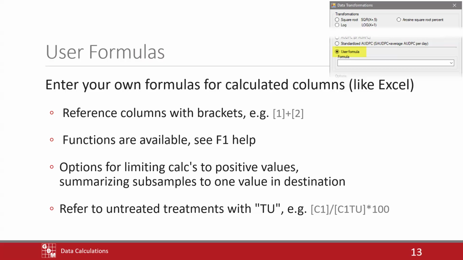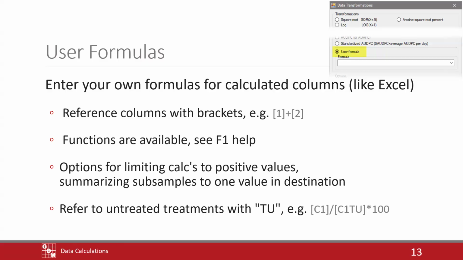So you would just use that tools transform dialog once again, but about halfway down, you would toggle on the user formula instead. So, okay, I want to enter something instead of using these baked-in ones. There are a few different rules that you need to follow in order for ARM to understand what you are trying to achieve.